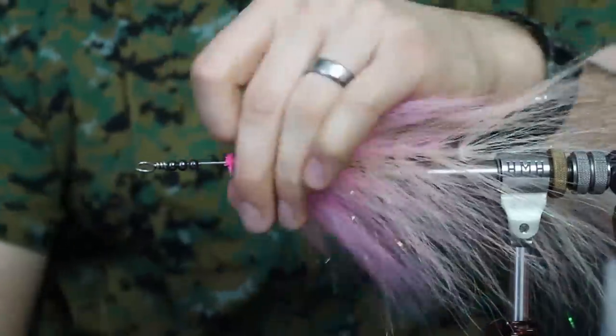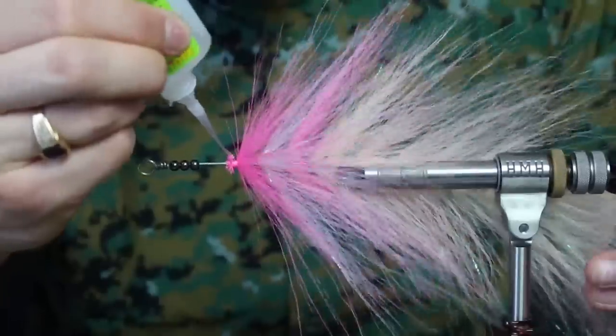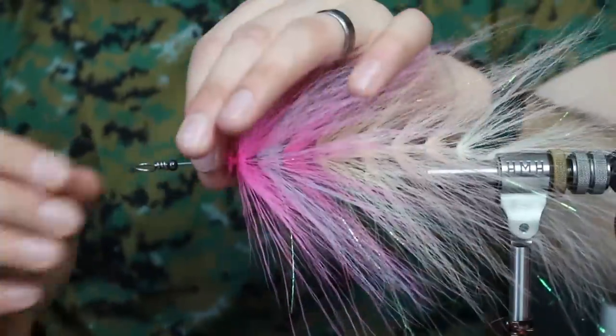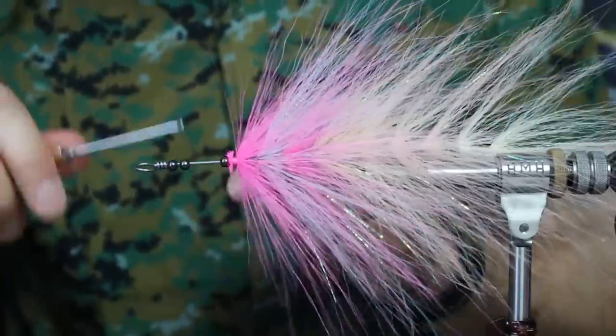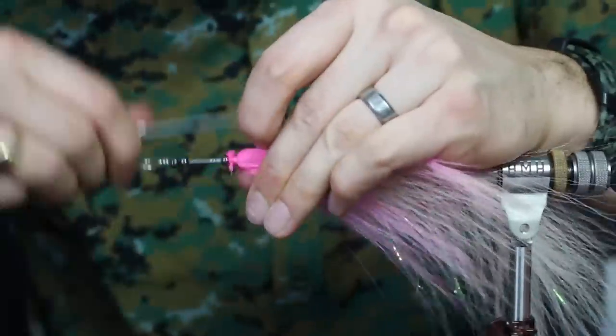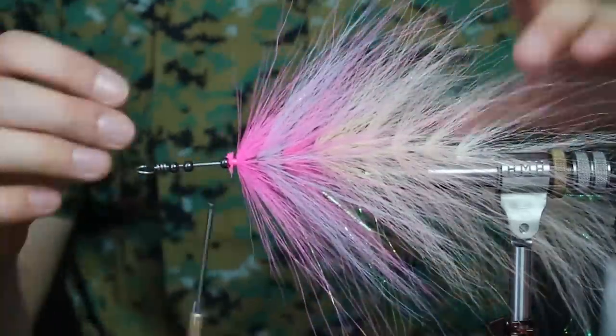Now, you can use larger diameter beads if you want more of a hollow angle, if you want it to be more severe. I find that these small ones, the 3/16, work totally fine anytime you're working with about 12 inches and under. If you were going to try and tie like a massive 16 incher or something, yeah, you might want to look to a bigger size.